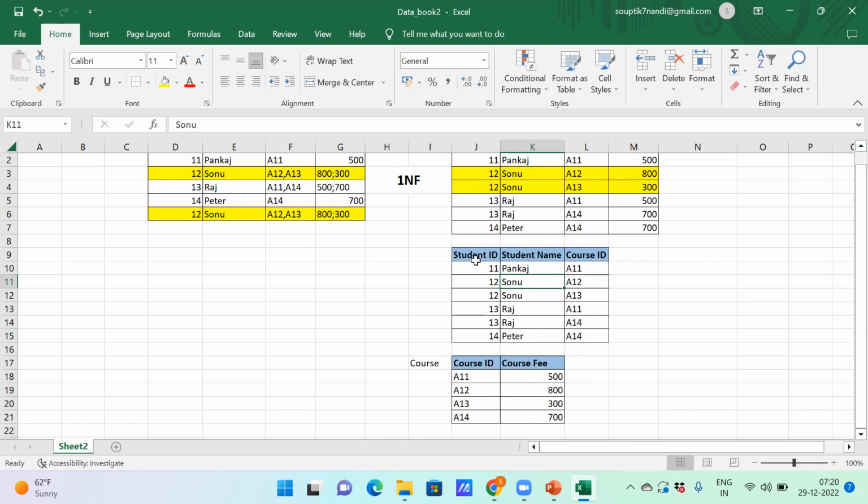This joining concept we'll be learning later, maybe in 2 or 3 days, when we dive into SQL. But as of now, I just want to teach you how we can segregate the tables based on normalization. And if we need to store the database, we need to store this kind of normalized table only.